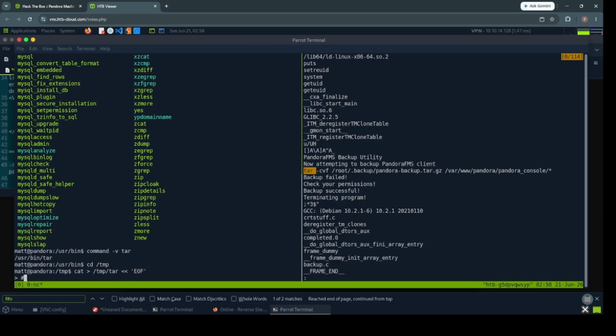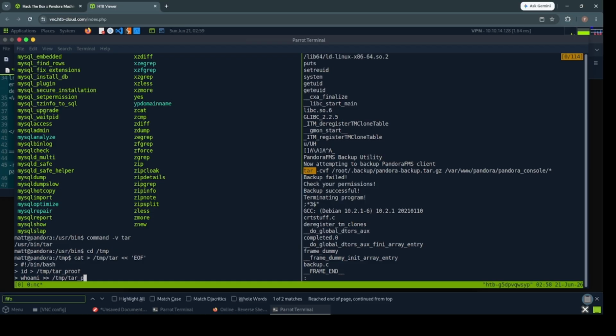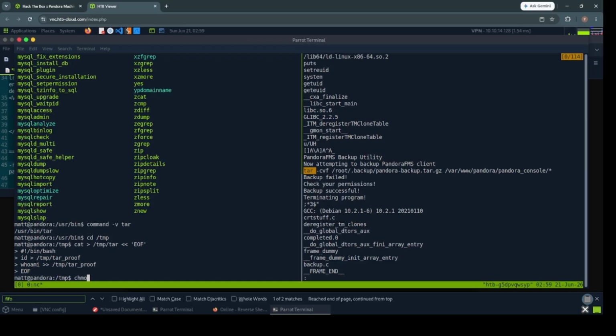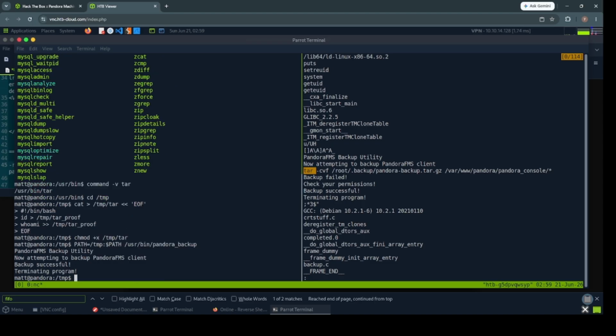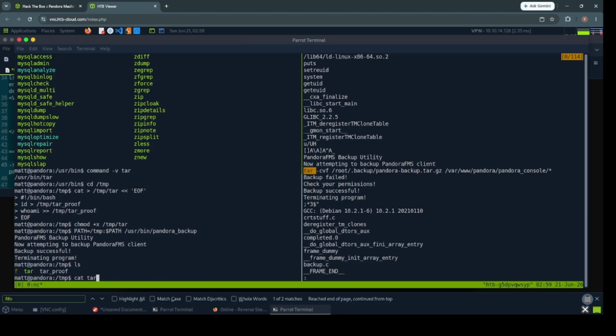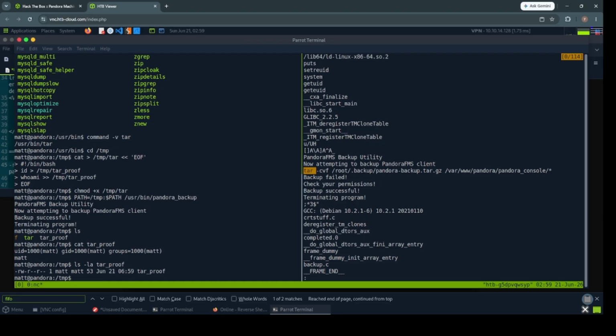So we can firstly create /tmp/tar, check this, created /tmp/tar and run this. /usr/bin/pandora_backup. But it doesn't return root, and the UID owner and the group looks to be matt, which doesn't look to be expected.